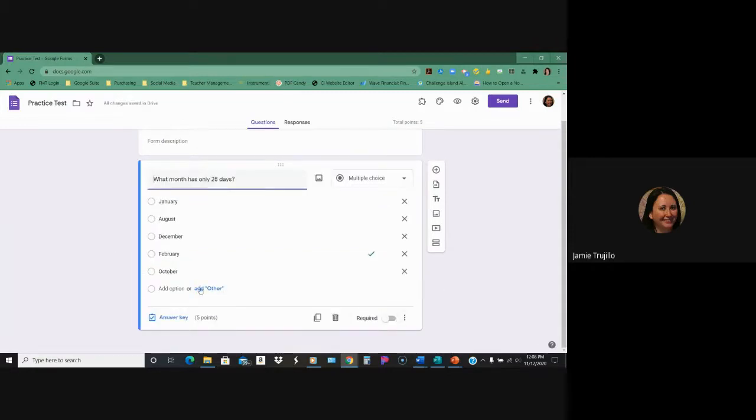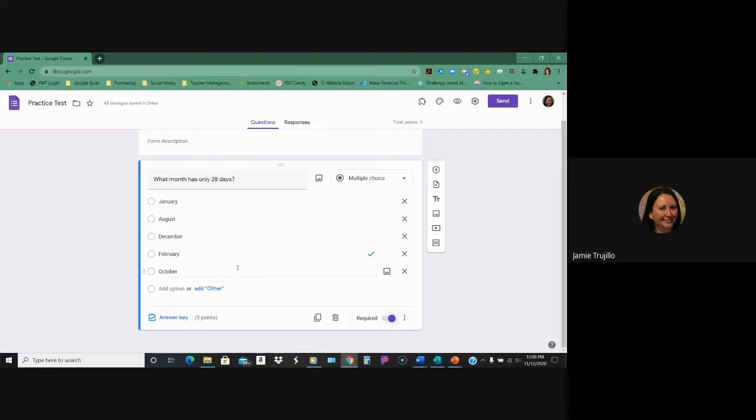Once I've done that, once I have created my answer key, your correct answer will show up there. And that's a great way to double check your answer key just to make sure you didn't accidentally choose the wrong one. Human error is a real thing, so you just want to make sure, and it will show up there. And at the bottom, it will show your point values. And just like any other forms question, you can make it required. So this is multiple choice.